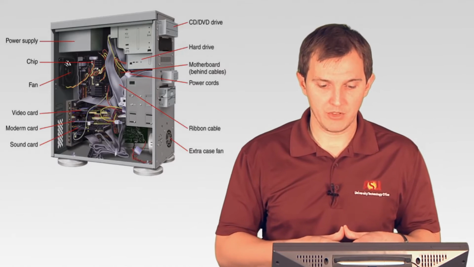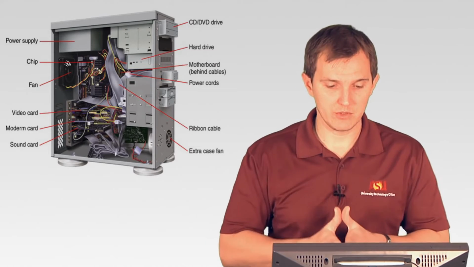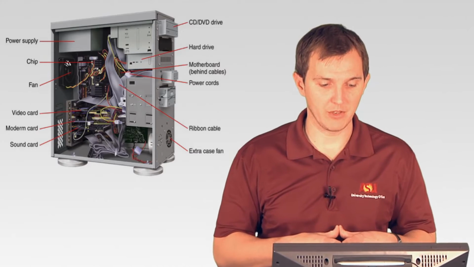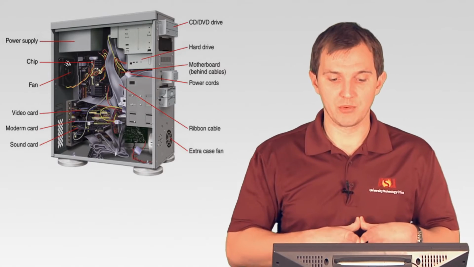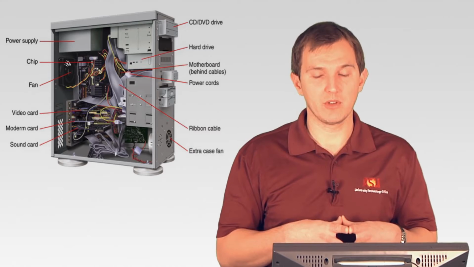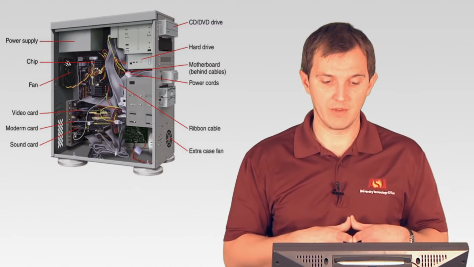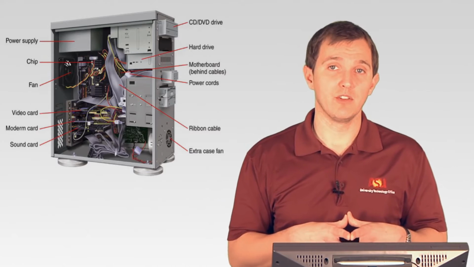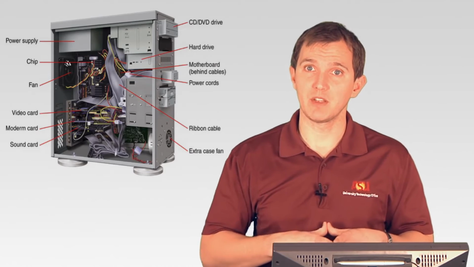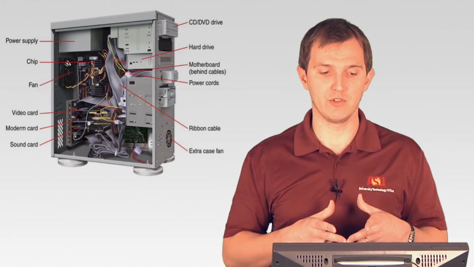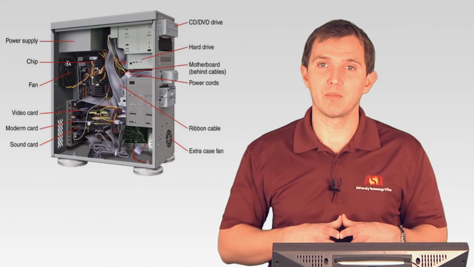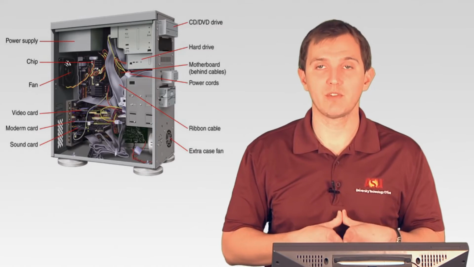And then interfacing with that motherboard, vertically and horizontally, you see a video card, a modem card, and a sound card. Those provide additional function. Typically, a motherboard will have native onboard video and sound, and possibly even a modem. However, the video will be crappy, and it may have, at the very most, like 128 megabits of VRAM on board, and the video card would be significantly more.